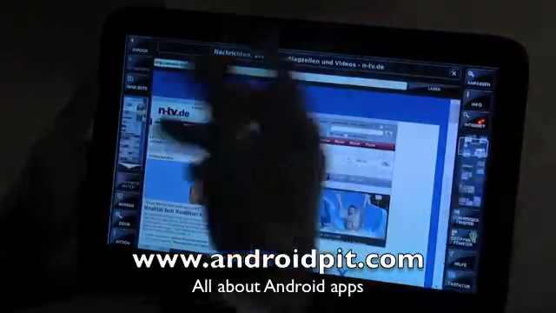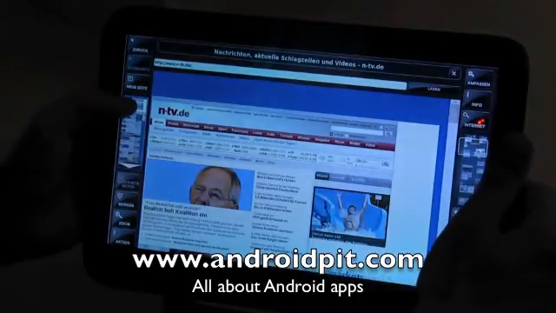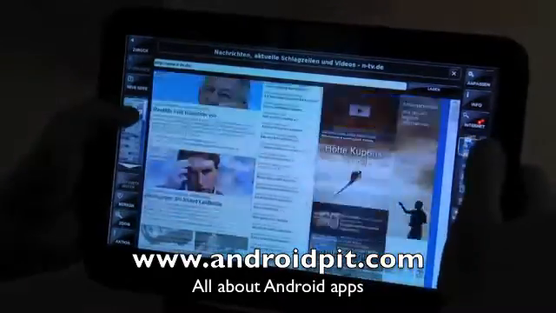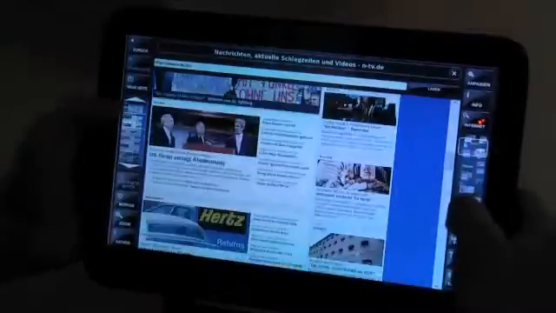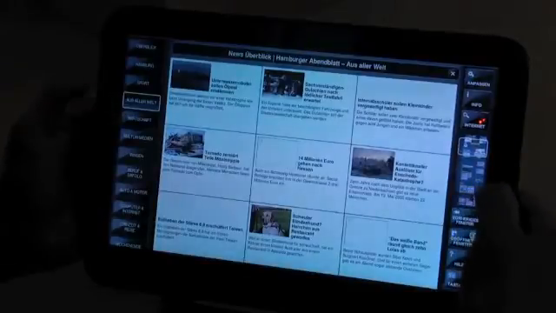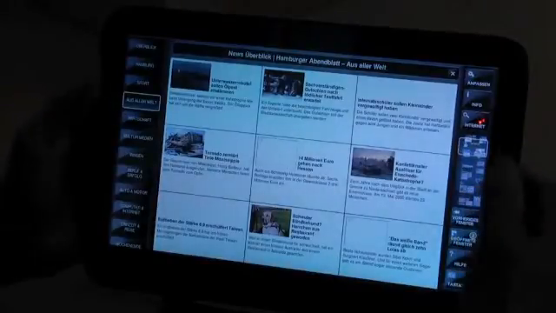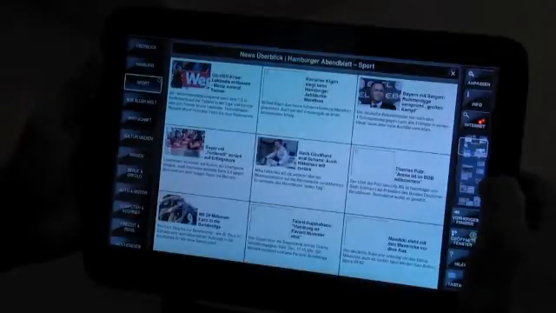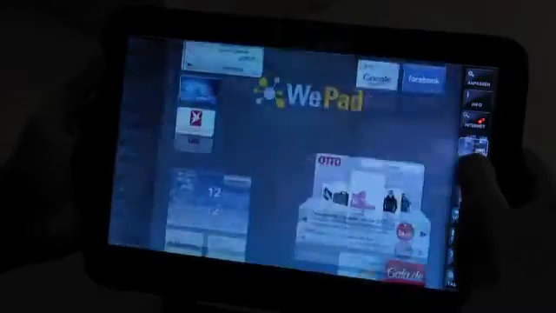Once I'm on the web page, I can scroll up and down using the sidebar on the left. Again, you can navigate easily without having to place the device on a surface. Here you can switch between apps with my right thumb. Here's a simple news app, for example. I can easily navigate through the categories with my left thumb. I can always easily go back to the home screen with my right thumb.